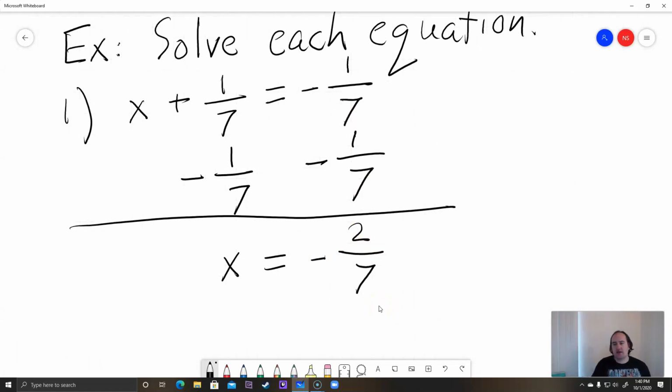You can check these if you want to. The easy ones are pretty easy to check, the hard ones are difficult to check, but I won't check most of them. I'll just check this first one to show you how to do it. Basically, the way you check is you plug the answer you got into the original equation, and then you make sure it's true.